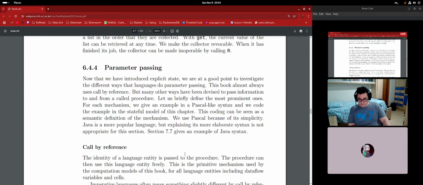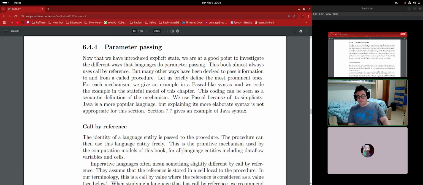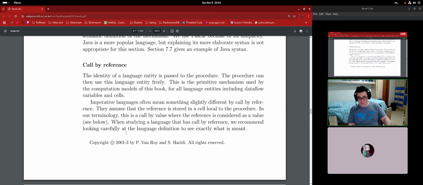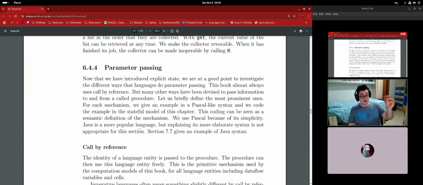Cool. Okay, now we go to parameter passing, which is very cool because I was not aware of all of these. Some of them I have my questions on their usefulness. Let's go. So now that we have mutability, like statefulness, which essentially means that you can mutate things, it matters to talk about this.